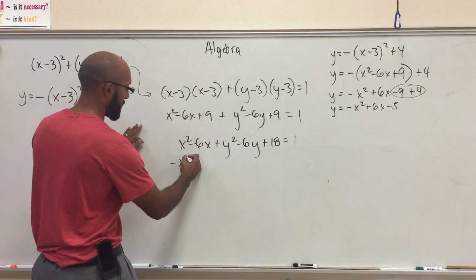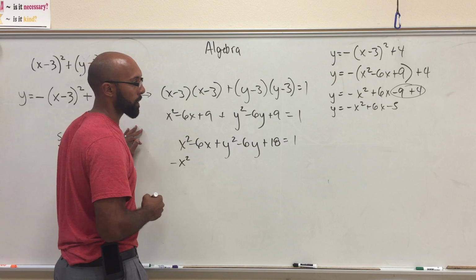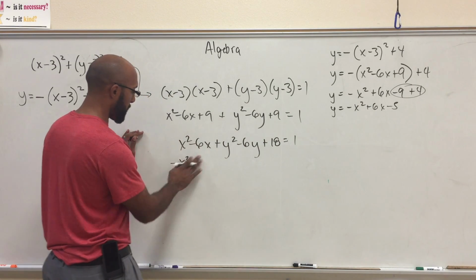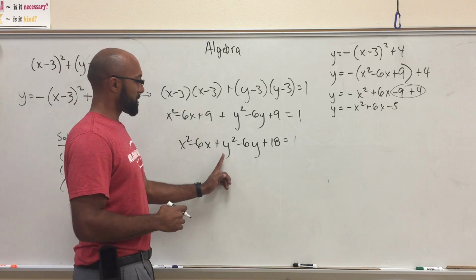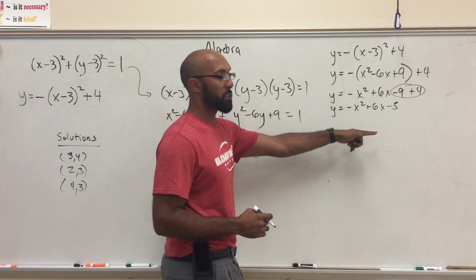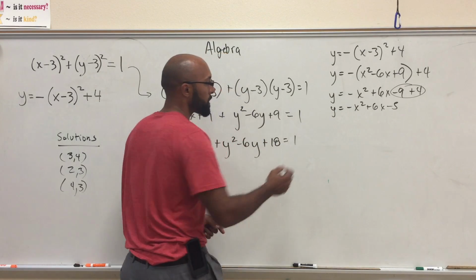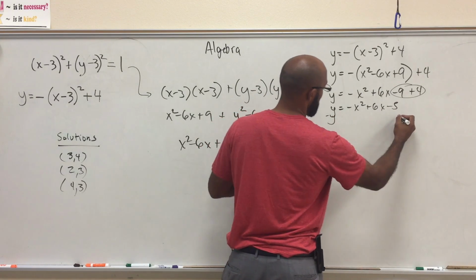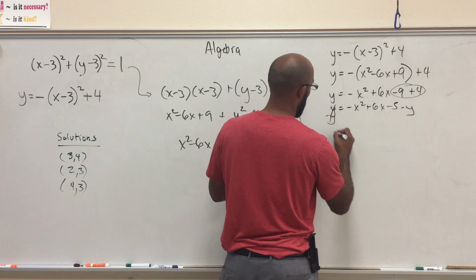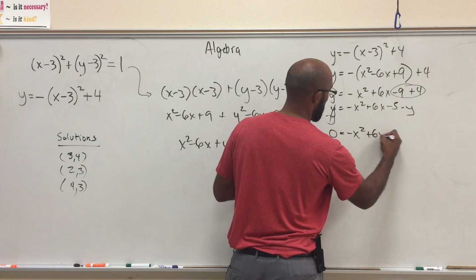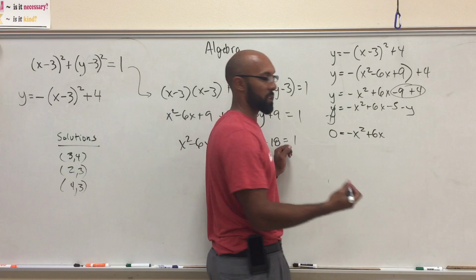So negative x squared, okay, and actually, you know, before I do that, if you notice the y's are all on one side, right? But over here, the y is on the other side, okay? So what I'm actually going to do is take this y and move it over here. I'm going to subtract it from both sides. Okay, so now it's just equal to 0. Because remember, when you eliminate, you want everything on the same side of the equal sign.